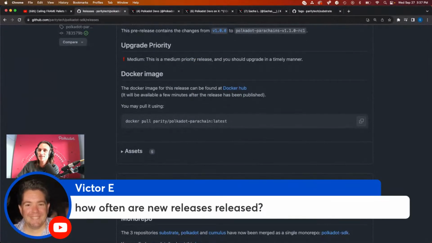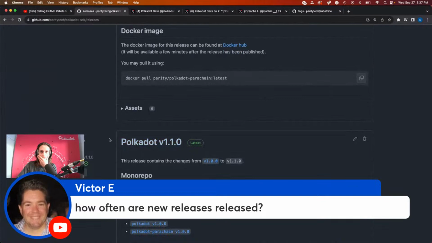This is the very first release, and it's 1.1.0 because when this mono repo was created, Substrate was already at Polkadot 1.0. So this latest release is 1.1.0. And how often are these releases going to be?